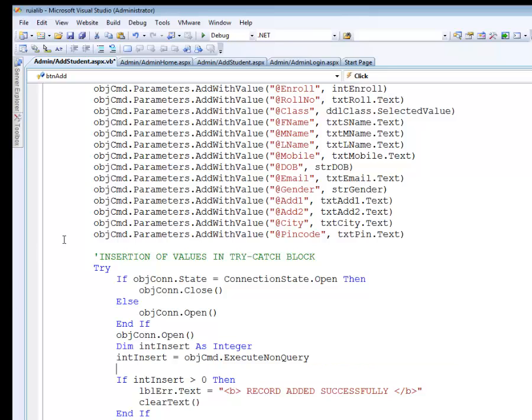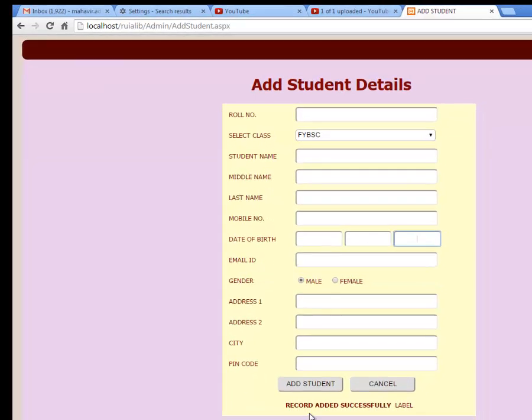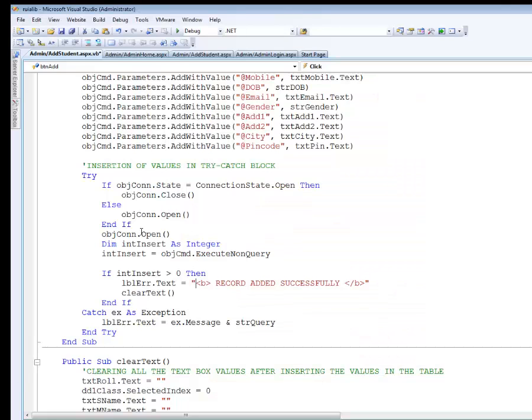To verify that, we check in the if condition: if the insert value is greater than 0, the record was added successfully. Then I display the output, record added successfully, in a label. Label error is the name of the label.